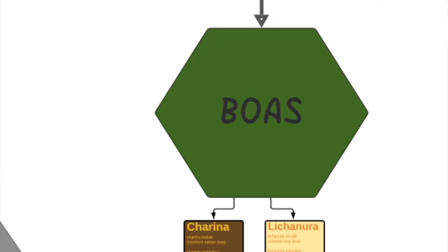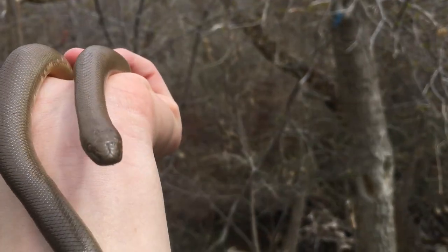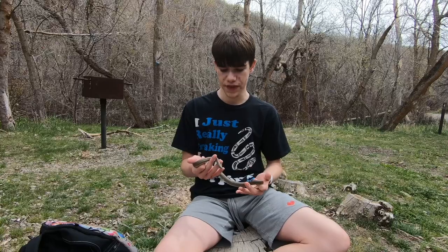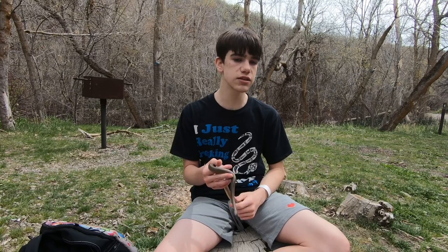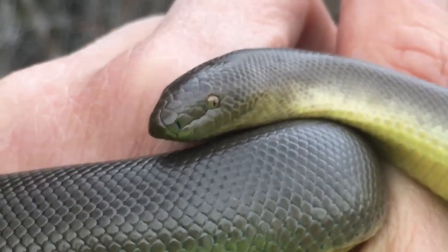So, is it like a boa constrictor? It is in the boa family. This guy's in the same family as the famous boa constrictor — it's also in the same family as the anaconda. But it doesn't get anywhere near as big as either of those. In fact, this is actually the smallest boa species in the world. This is one of only four species of boa you can find in the U.S., out of almost 200 species of snake found here. And it's the only boa species in Utah.